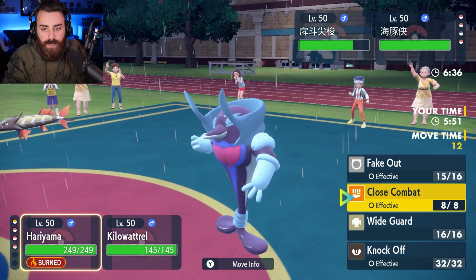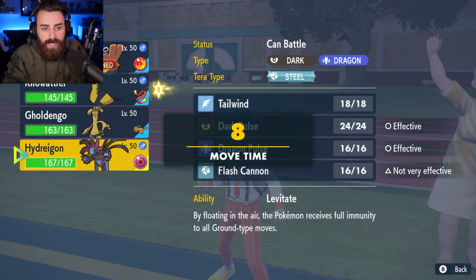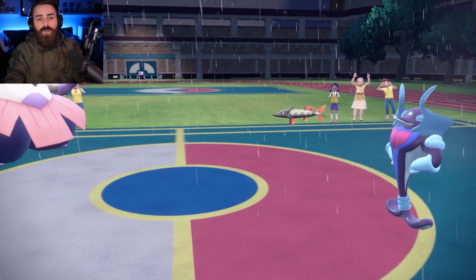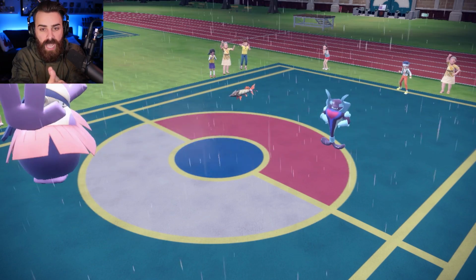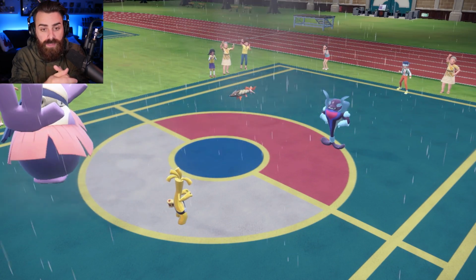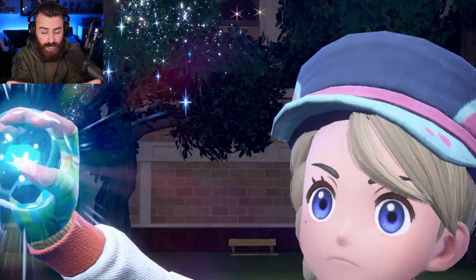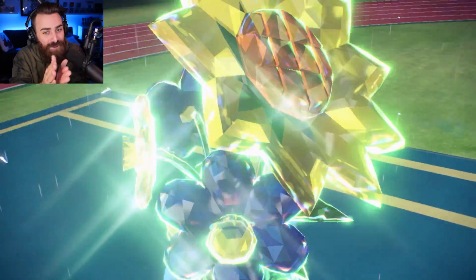I am going to Close Combat the Barraskewda, and I'm gonna swap out my Killowatrel for, I think Goldango is gonna be the least useful against this team, right? My Steel Stab is resisted by like this entire team. So let's see if Goldango can take maybe a hit. There's a chance that my opponent doubles into Hariyama, but I really think that the Killowatrel is the threat. Switching is so strong in Scarlet and Violet, because now I get to see what Terra type my opponent's gonna go. It's probably just water, but it is grass.